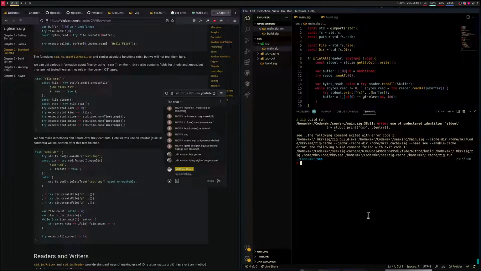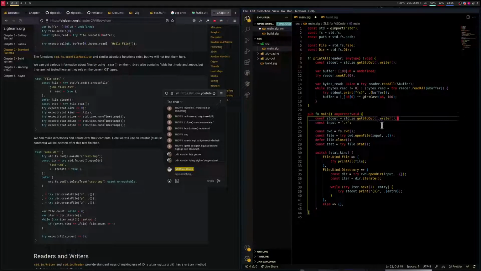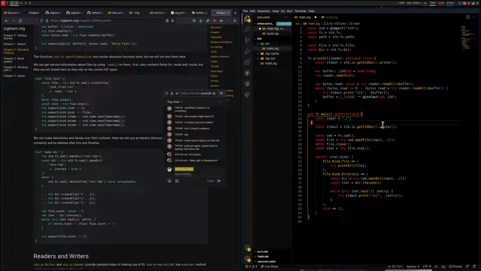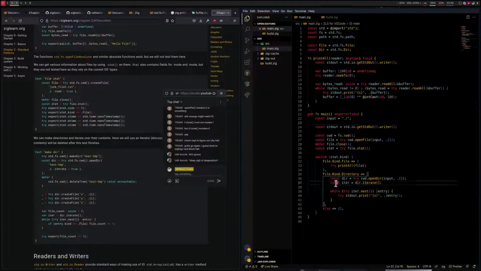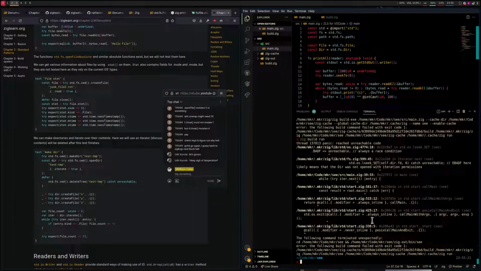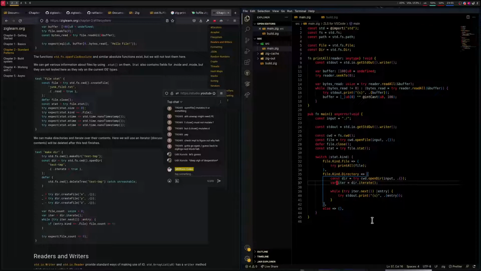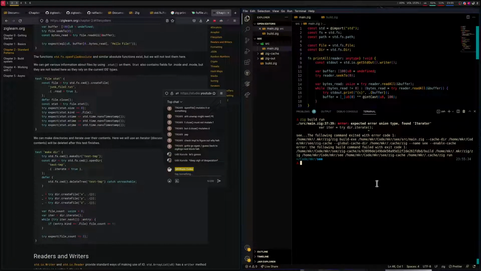Undeclared identifier stdout. It needs to be var. Unreachable. Oh, I think this needs to be try. No.